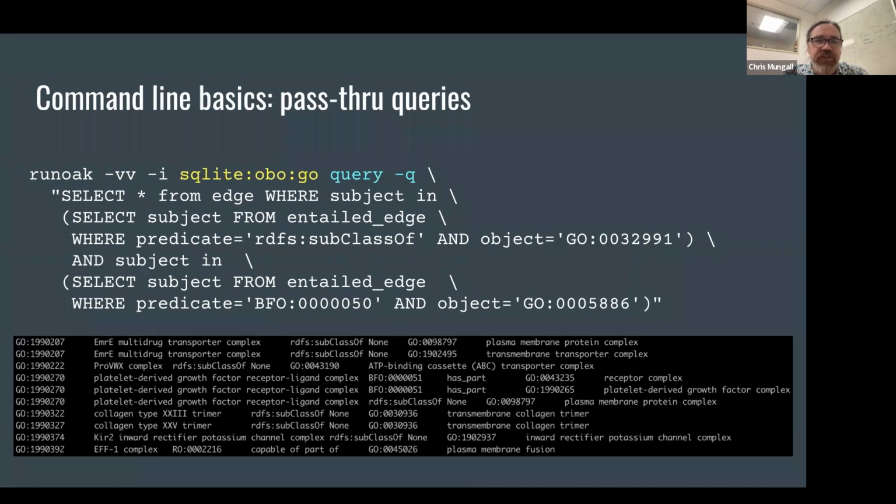So this is essentially doing the same thing as the previous query, but doing it more explicitly with the SQL query. So getting things that are all entailed, indirect subclasses of protein complex that are part of a plasma membrane. So it will give you roughly the same results.